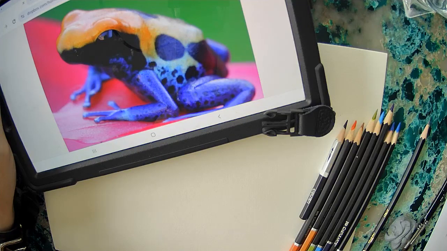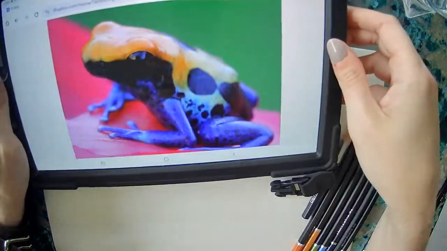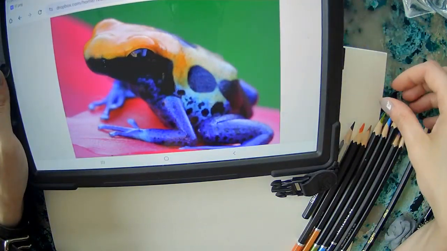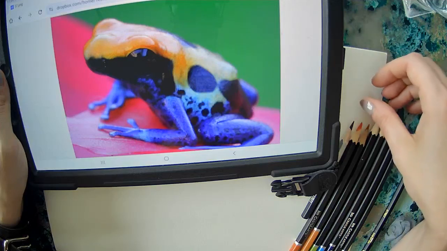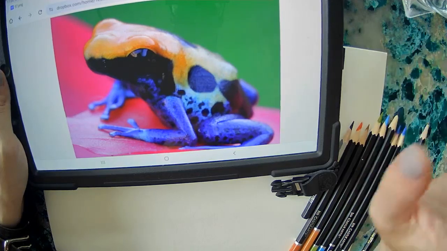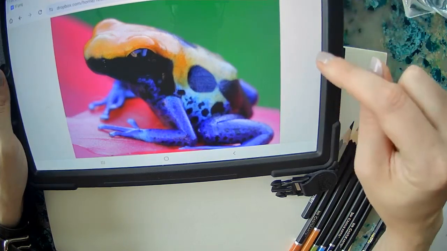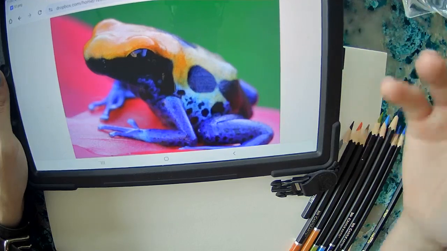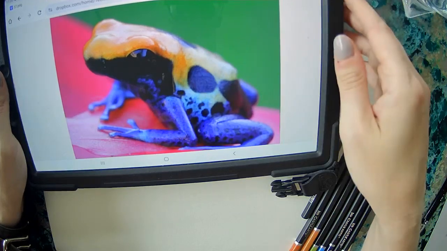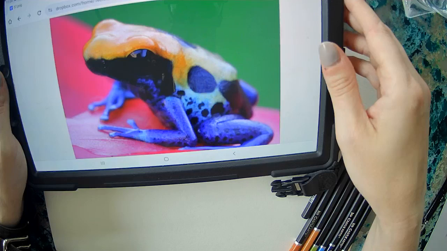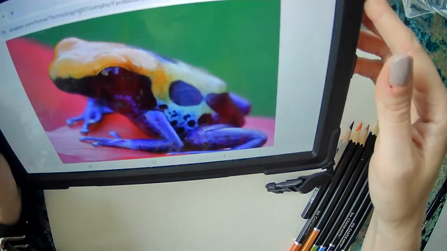Hi Rachel, if it is Rachel, and anybody else that's watching, we are going to be drawing a poison dart frog today. This particular poison dart frog is called a mimic dart frog or a mimic frog. So we're going to be learning a bit about poison dart frogs in general, a little bit about this particular species, and of course we're going to be drawing him. Hi Kate as well. I'm hoping that audio is working and you can actually hear me. Yeah, so that's what we're going to be doing today.